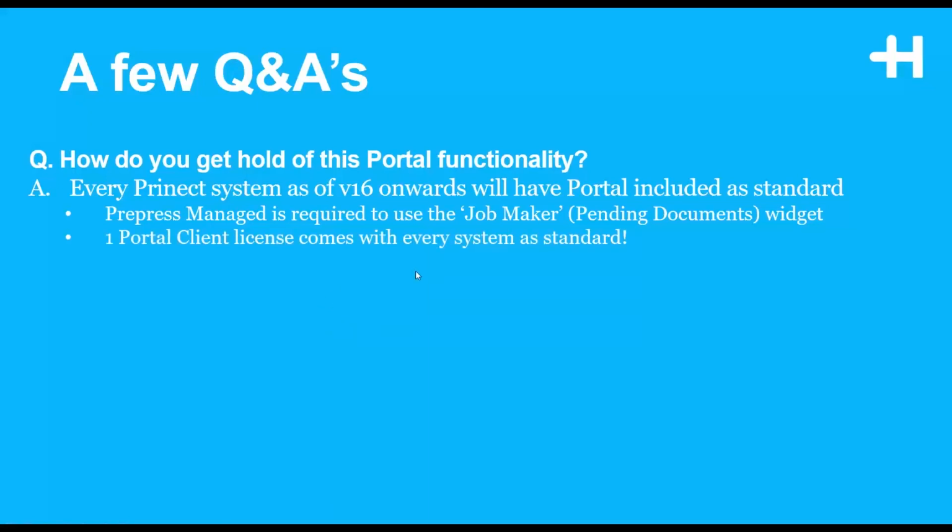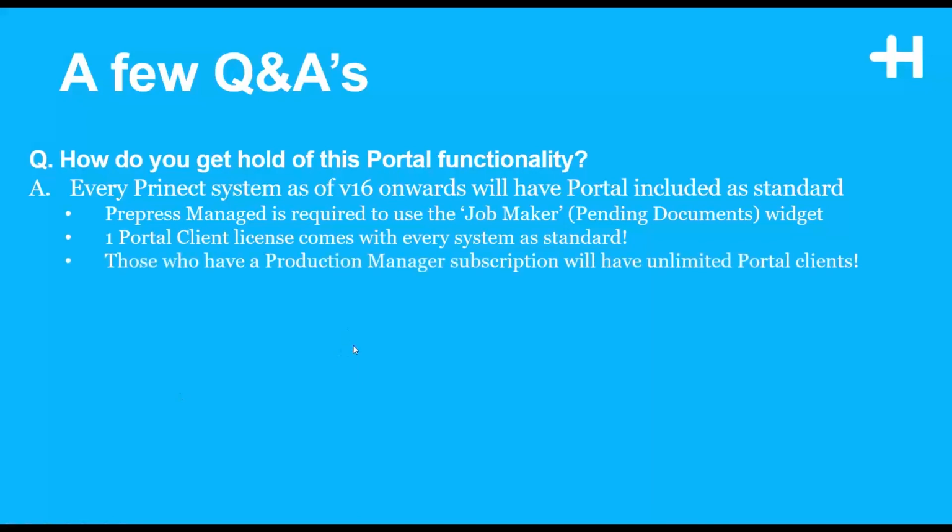And as I just mentioned, every one of these portal systems included in all Prinect systems will include one portal client license as standard. And that portal client license can be installed as many places as you want. It's just a web browser. It's just one person concurrently accessing the system at any one time. However, those who have a Production Manager subscription from us will have access to unlimited portal clients as standard as part of a Production Manager, or ProMan as we call it, system.